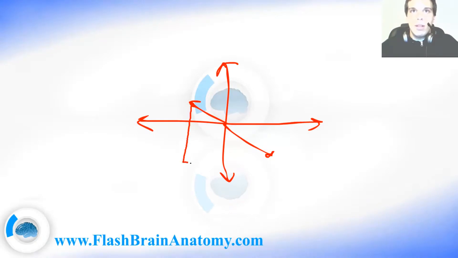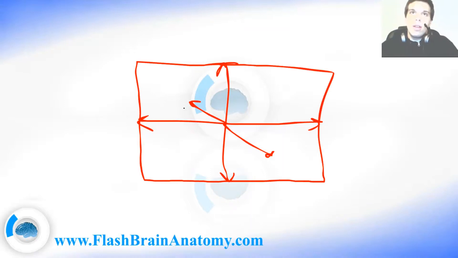There is also a sagittal plane that divides the human body in one left and one right part. And there is also a frontal plane that is supposed to divide a human body in one dorsal and one ventral part.